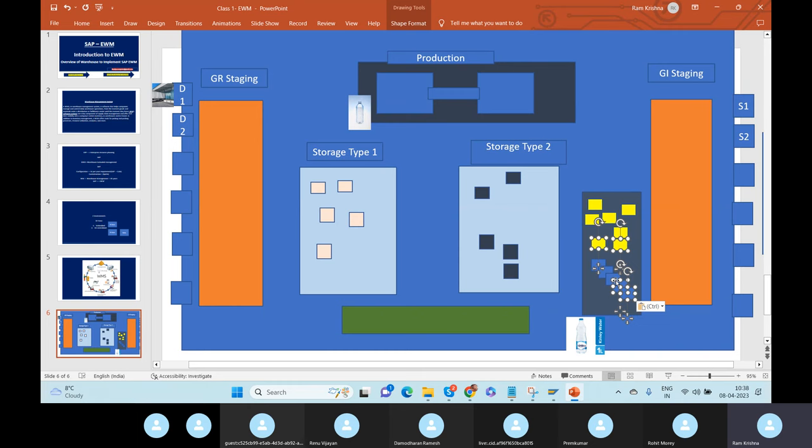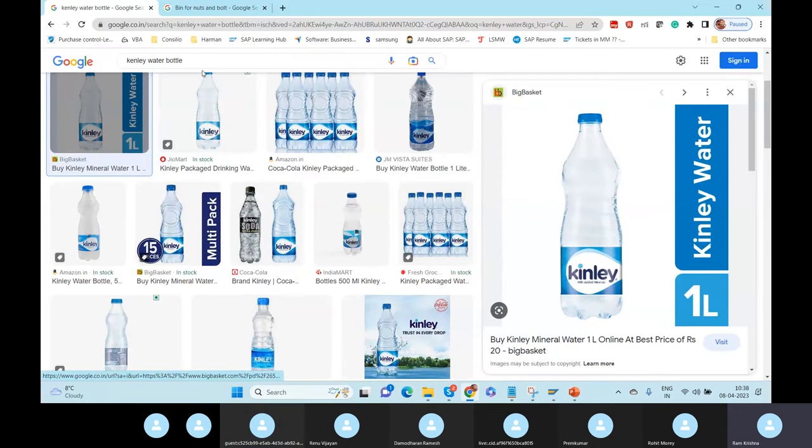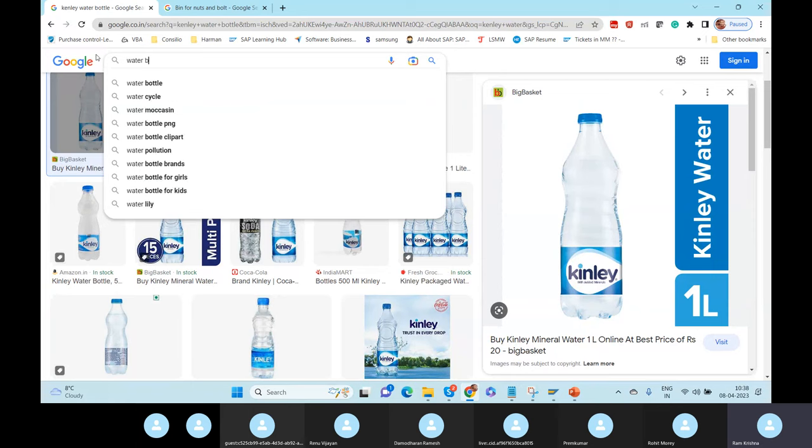You want. What should I do now? We have to issue the water bottle. I mean to say, both you need to issue, right? Yes, yes. Okay. Before issuing, what should we do now here? We cannot issue directly, right? What should we do? We should put it in a staging area. We should do the packing first of all. Yes, yes. Because we cannot issue the same products like this directly. So this product should be packed in one of the pallets. Water bottle.